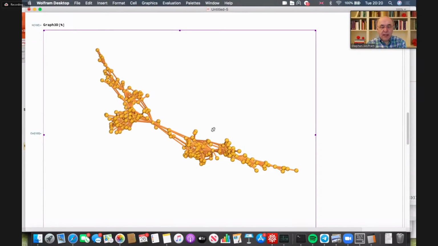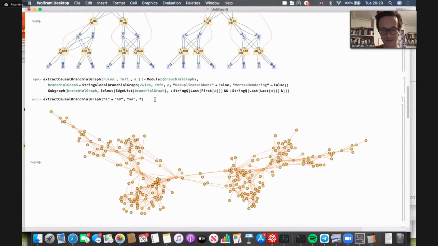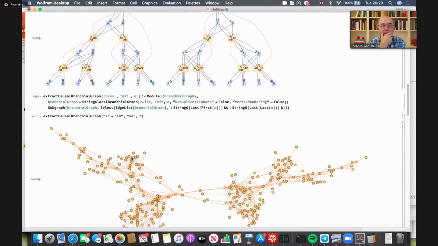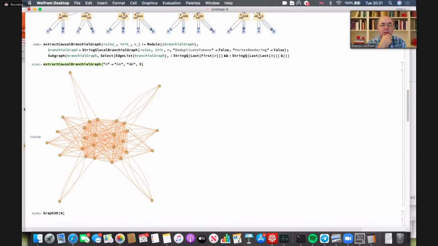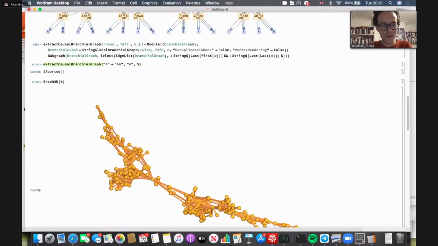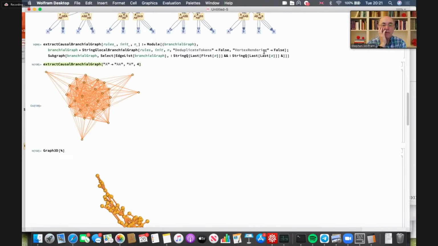Okay, let's go back. Can we try a more trivial rule and look at the corresponding? I mean, unfortunately this is a pretty trivial rule. A goes to AB. Oh my gosh. What happens if it's A goes to AA? Does that do nothing? No, but that'll do something pretty similar, I think. Well, I mean, there's just 3 steps of that. That was a complete graph, basically, right? Yeah, no, that isn't a complete graph. If we deduplicate tokens, we can make it simpler, but it'll lose a lot of interesting structure. Well, let's look at it with deduplicated tokens.